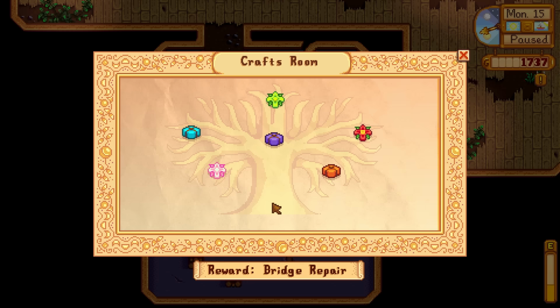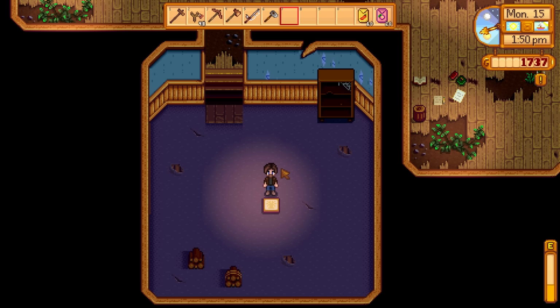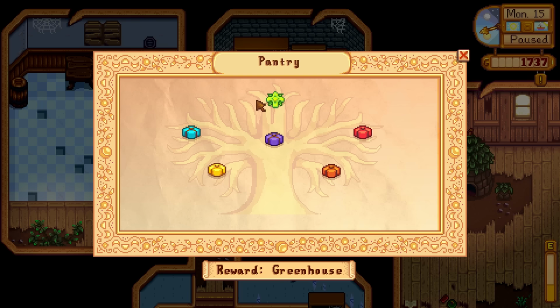Special forage for the mushroom, I believe. Or exotic forage, rather. Now we only need one of these two. Oh, I hope the mushrooms produce very quickly. Or oak resin, which we're already working on. Oh, that's going to be good. That's going to be so good. Now, I really need these melon seeds to be very high quality.